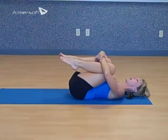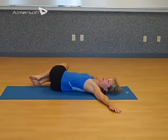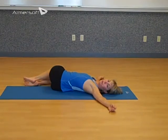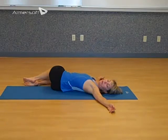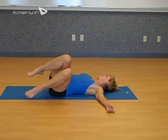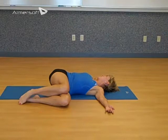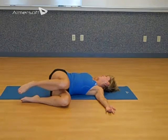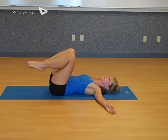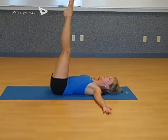And relax. And rolling your legs over to one side. And your head to the opposite side, relaxing your shoulders, taking a breath. And when you're ready, go to the other side. It should feel really nice. Just dropping those knees, dropping your head, and breathing. Then bring your knees up to the center. And take one leg up to 90, then the other leg up to 90.